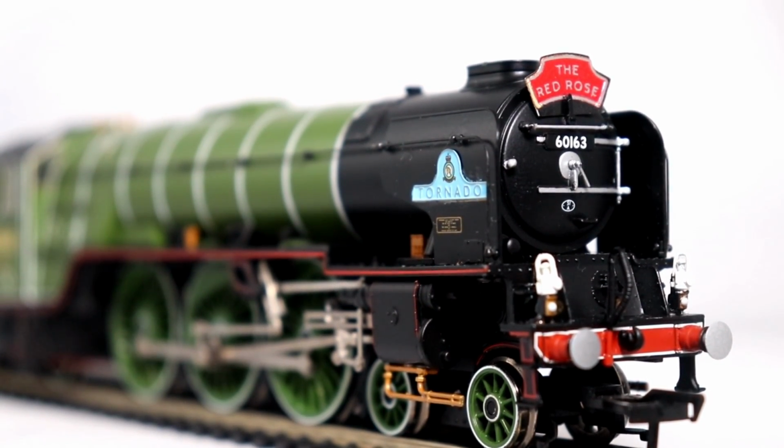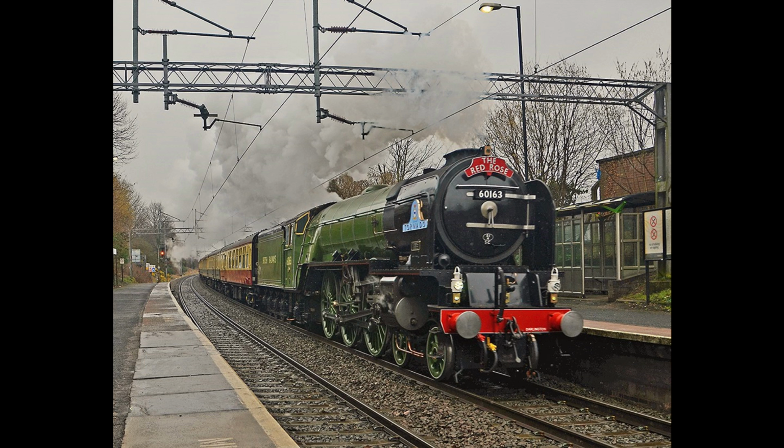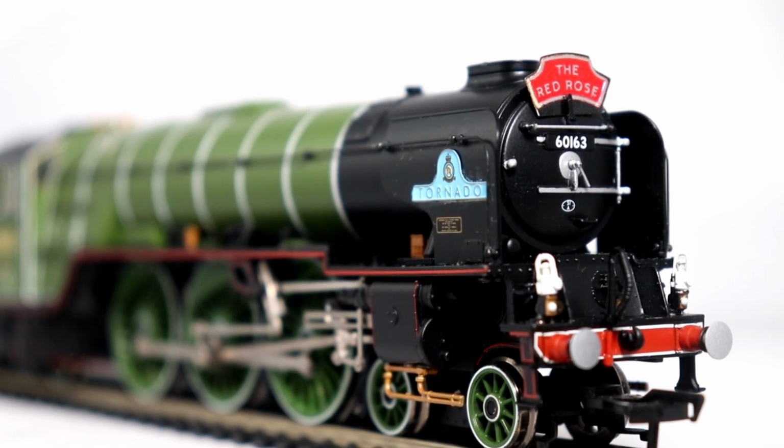The red rose, that's the headboard that I put on, because I actually see there is a picture of Tornado that wore the red rose headboard, and here's a picture of it, obviously. But I just think that looks so great. I've got loads of headboards, and they're actually pretty cheap on eBay. But Tornado wouldn't be completed without a headboard. It's like a crown. You have to crown the A1.